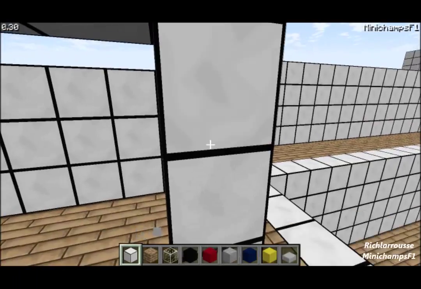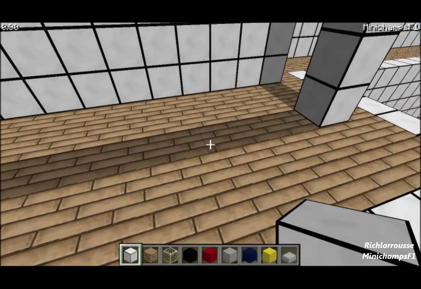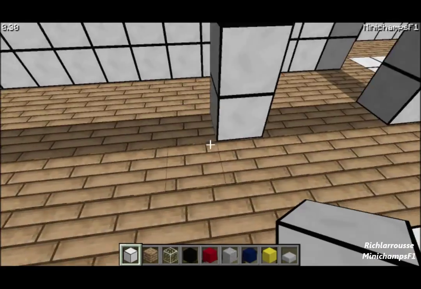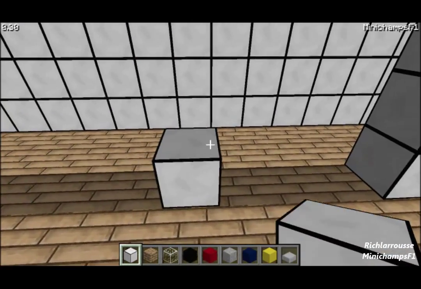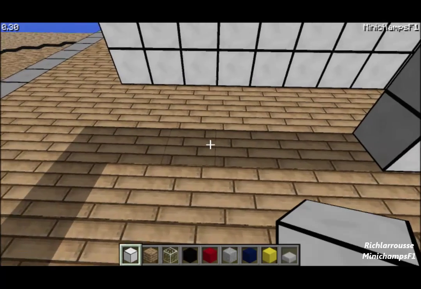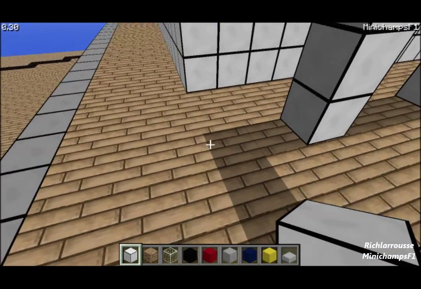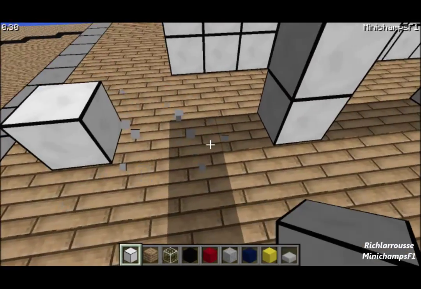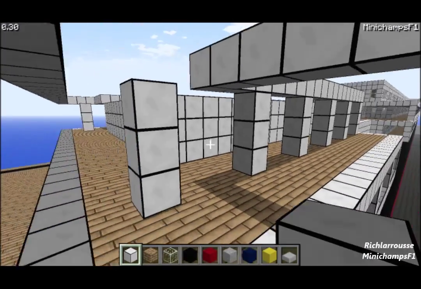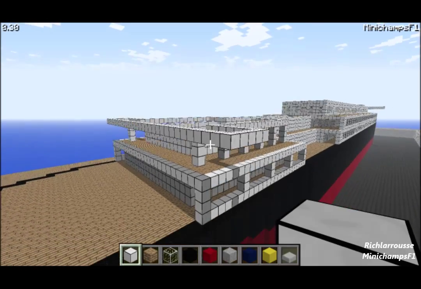Build up or down, then 3 block gap, add a pillar. 3 block gap, add a pillar. 3 block gap, add a pillar. 3 block gap, add a pillar. And then 3 block gap, and add another pillar. There's 3 block gap, yeah. There we go. That's the final pillar.